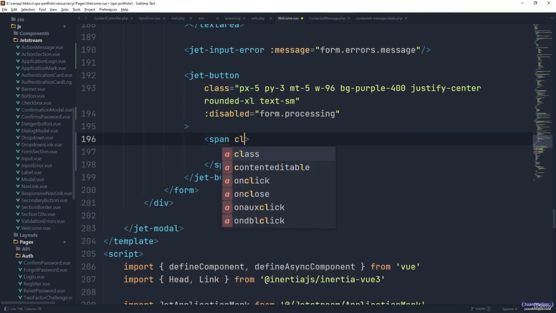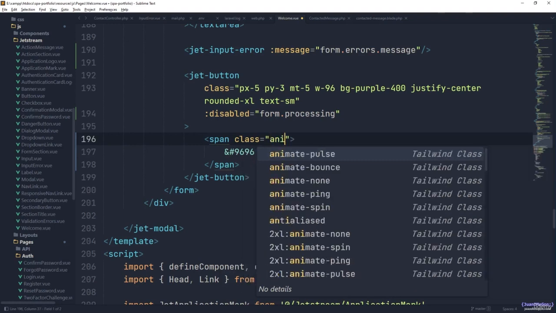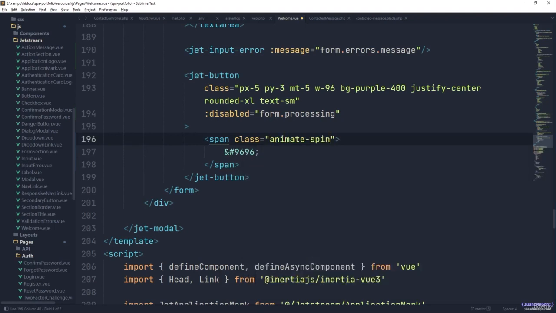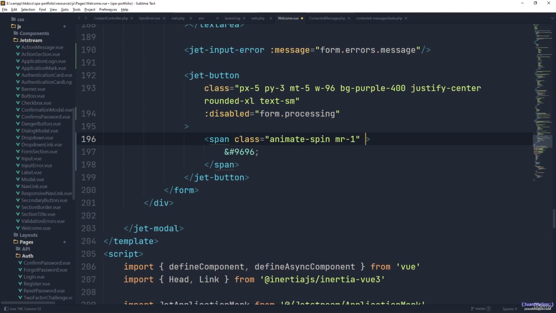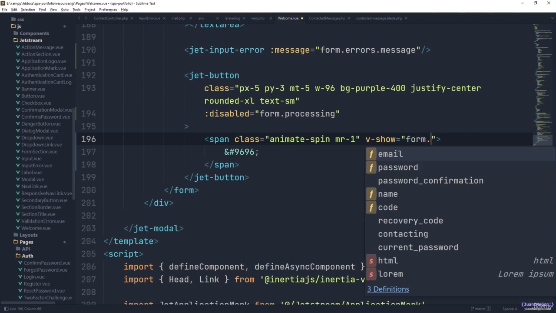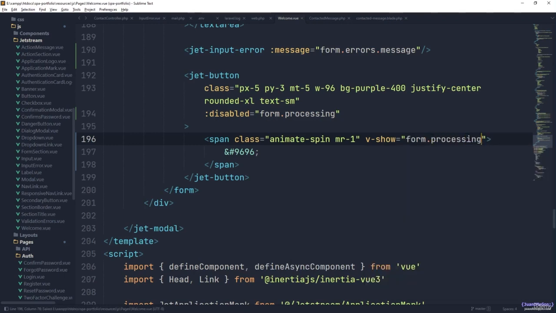Then we are going to add the style here, which is animate, and we are going to use spin. We are going to rotate that specific element. We are going to add a margin right of 1, and we are going to say that this is going to be visible using v-show only depending on the value of form.processing. If we are processing our actual form, we are going to show that specific circle, form.processing here.